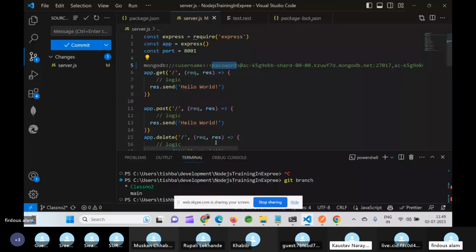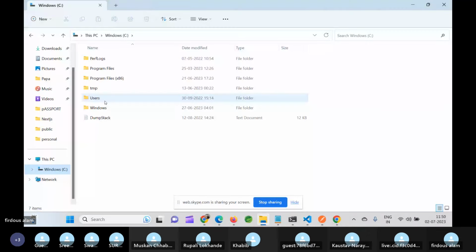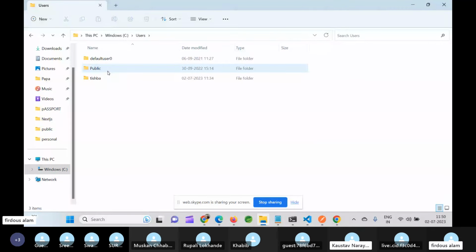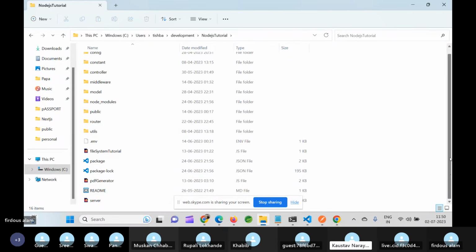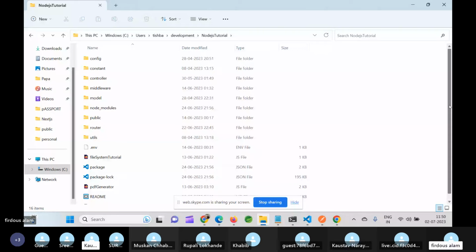Sir, I actually used the Gmail login to log into MongoDB Atlas, so it will not have any password. Whenever I clicked it, it automatically took my Gmail ID and password and logged in. I didn't need to give any login ID and password. Will it create any issue during the database connection? No, no, it is fine.